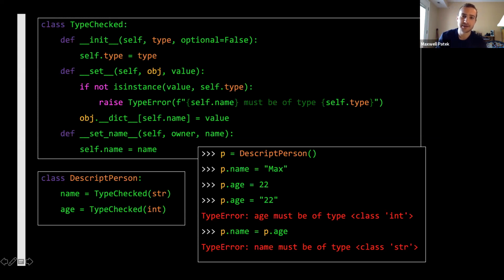We used this protocol in order to do some cool stuff, including we made a type checked instance, a type checked class attribute, so that instances of this class, if you try to assign something to one of these attributes, but it's the wrong type, it'll actually throw a type error, which is kind of cool. It's something that people don't think is really possible in Python because Python is so loosely typed. But the fact that it exposes this protocol to us is both meta and pretty useful because you can see here we've kind of created a framework where we only accept things that are acceptable in the framework.